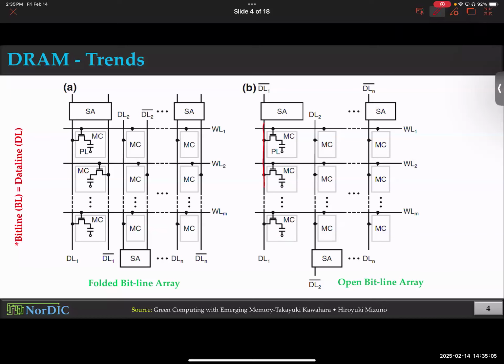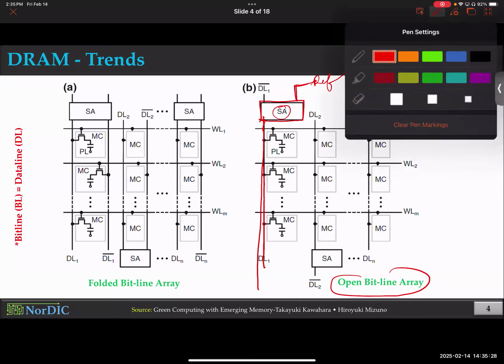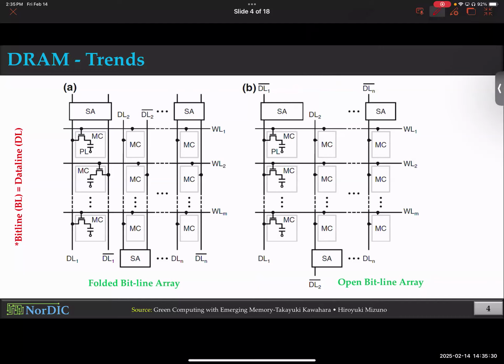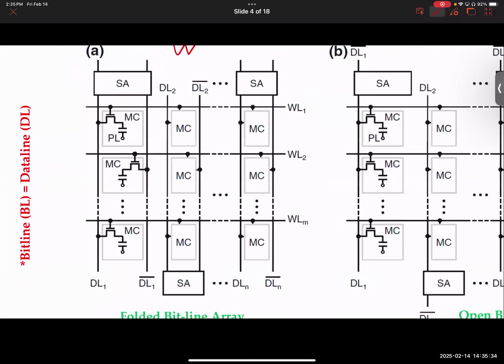So your bit line is fed to a sense amplifier. SA stands for sense amplifier. Of course, then it means you need a reference. Okay, that's open bit line array. So you basically have an open bit line. You create a reference somehow, and you use that reference to sense what is stored. Okay, the other option, a fancier option, is to do this. Let me zoom in and try to explain that.